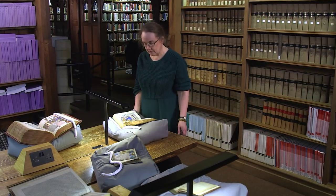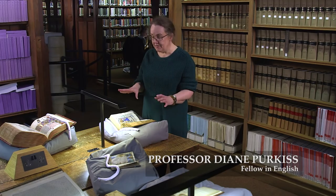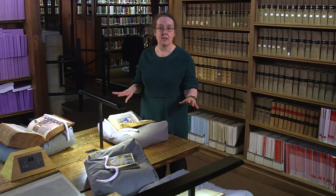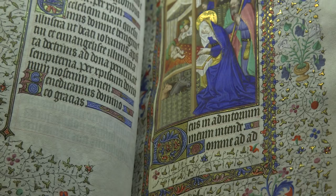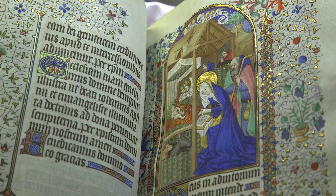Diane, you're particularly interested in the illuminated manuscripts here. Could you tell me about one of them? Well, this one is an absolutely stunning book, and it exemplifies the gorgeous medieval manuscripts that we have in our collection at Keeble Library, even though we're a fairly young college. We have breviaries and lectionaries and annotated early modern books. It's just glorious. And the students get to come and look at those — what I'd talk about is the lovely lapis lazuli blue in the Virgin Mary's dress, and the illuminated margins. It's just stunning.